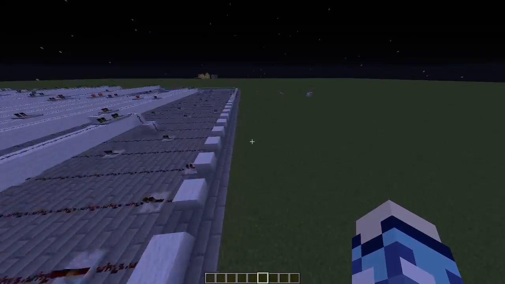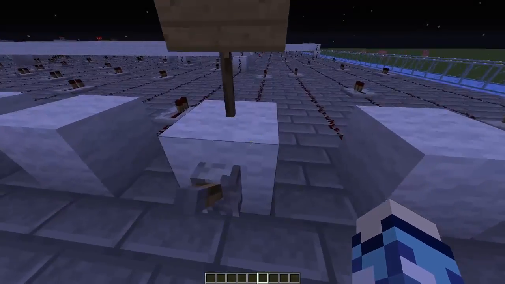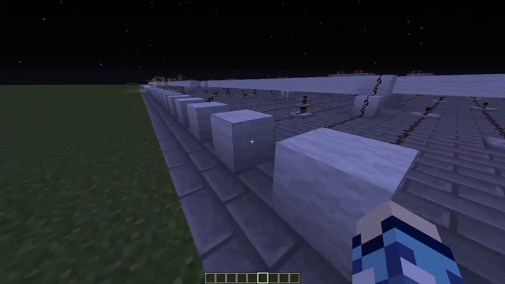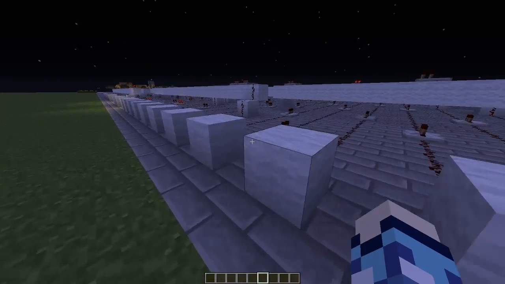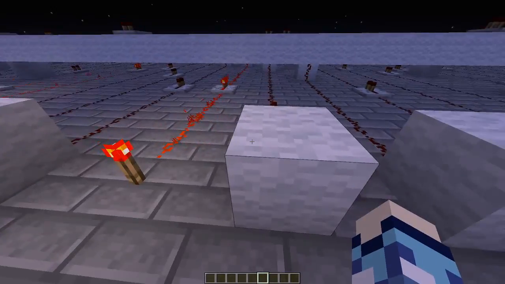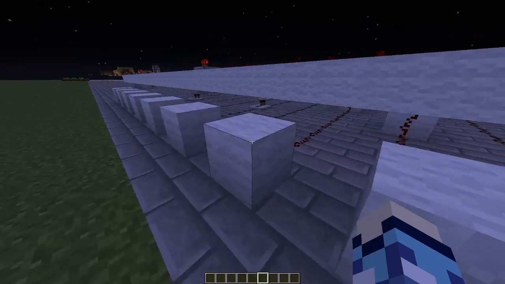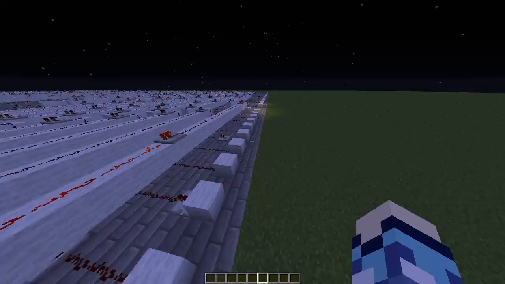So the first thing you're going to want to do is to set up 4 0 bits, then an input, then another 0 bit, then 3 more inputs, then 26 0 bits, then a 1 bit, then 3 0 bits, then 3 1 bits, and then 11 more 0 bits.